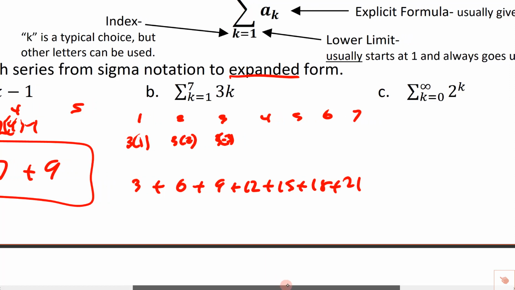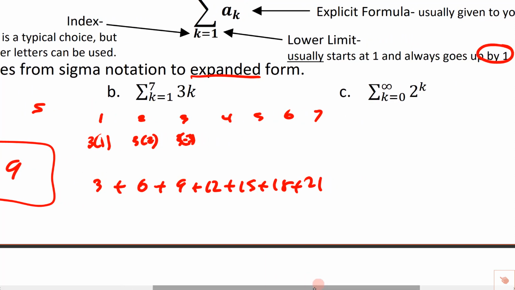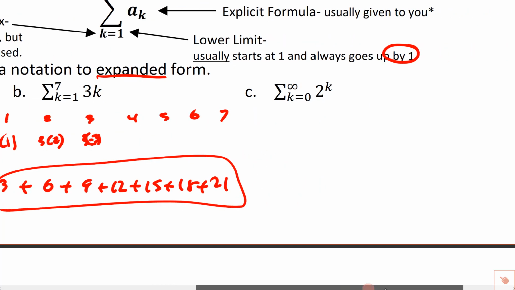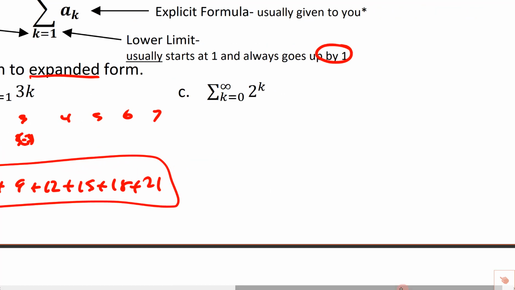Okay, now, on both of these, they've started at 1 and then they've stopped somewhere. So this is the expanded form for that particular sigma notation. Now we're going to take a look at this one. There's 2 things you should notice that are different about it. What do you notice? Wilson. The lower limit is 0, so we start when we plug in 0. It's something else. It's infinite, so it goes on forever.